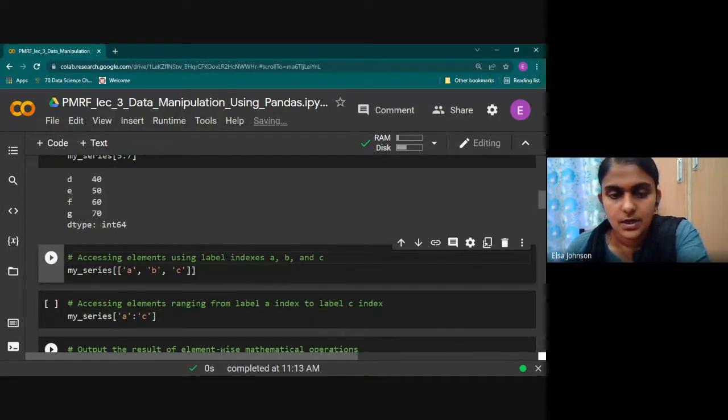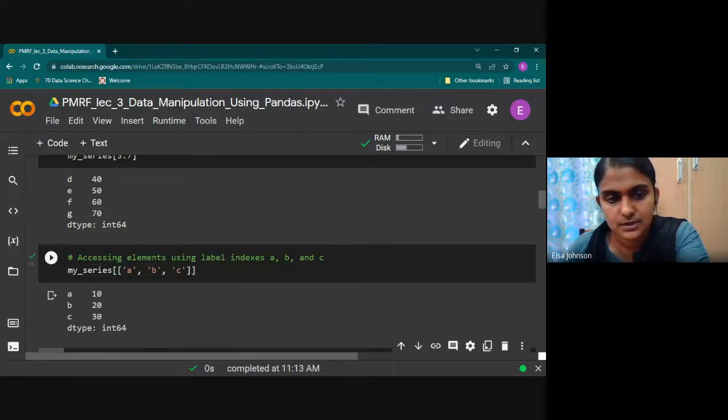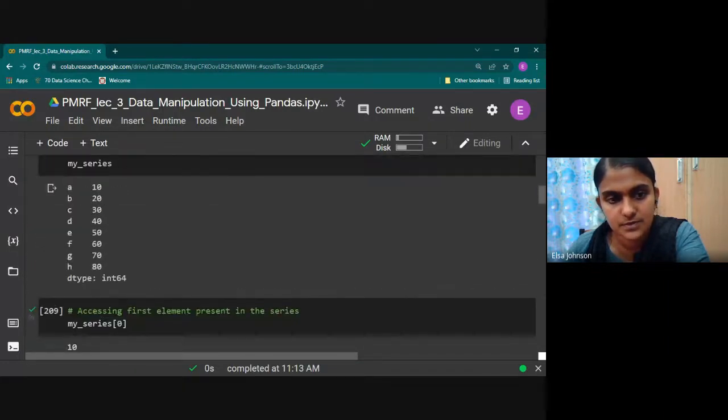Next, now we are trying to get the elements using the indexes that we have specified. Earlier we accessed using the Python indexes itself. Now we are using our specified indexes. So A, B, C, if you give like that, then the indexes which we have specified will be coming.